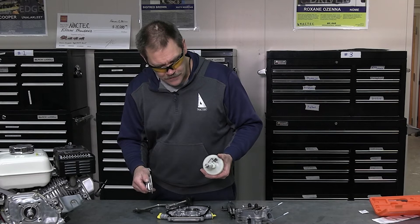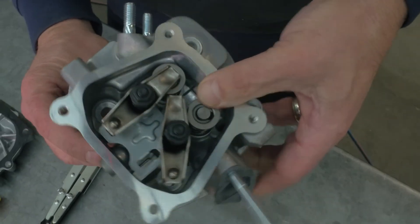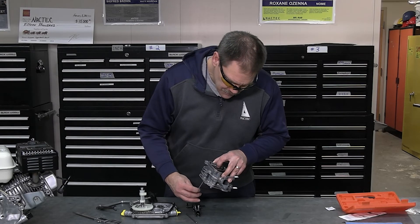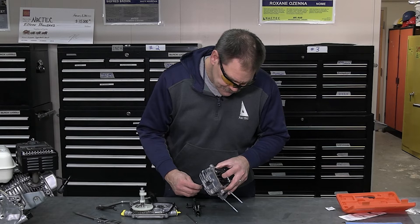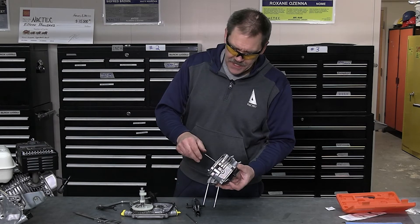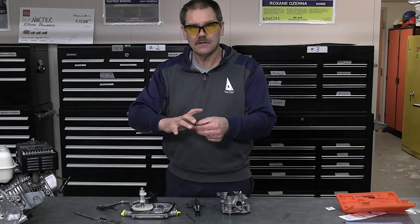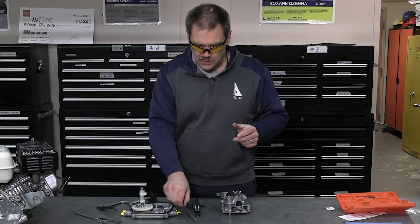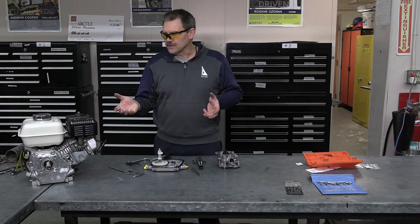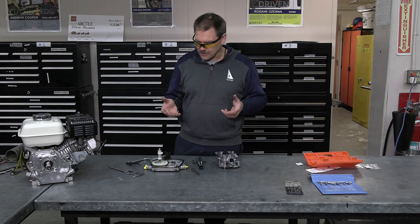These are also measured — you measure the cams to make sure they're not worn, inspect the teeth to make sure none are broken out or worn down. These are the push rods that come up through these holes and into the rocker. There are tappets that ride on these, and that's how the valves open and close. There's also a service limit on the push rods as far as length — they can wear out too. The best thing to do is look through the manufacturer's repair service limits; it'll tell you what parts to check and whether they can be reused or not.